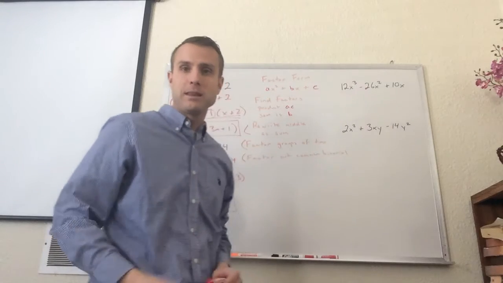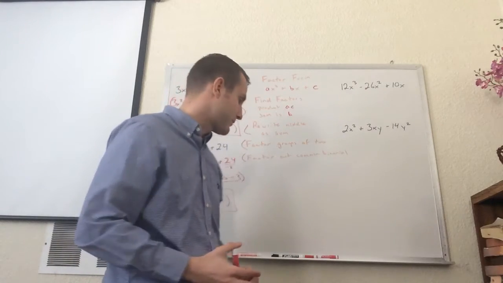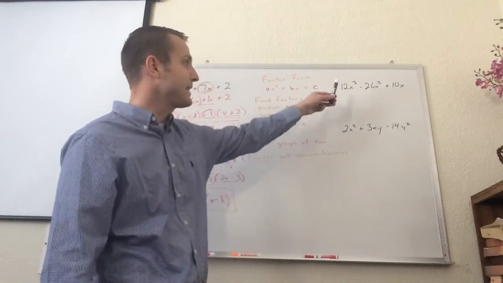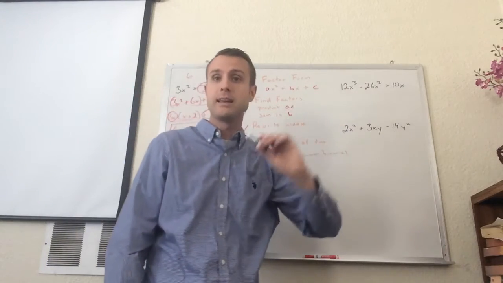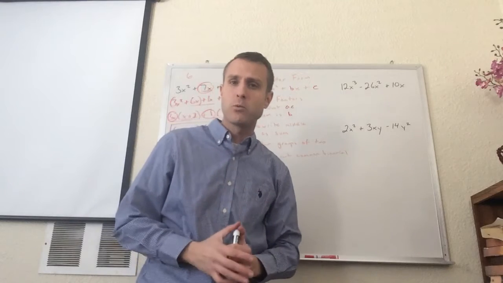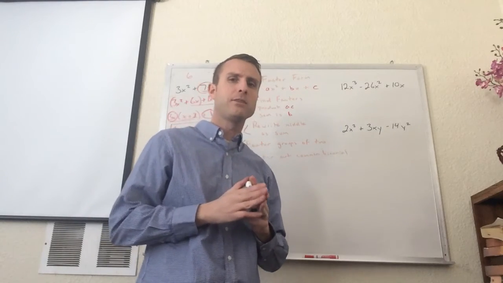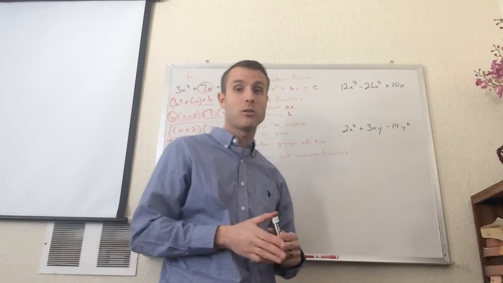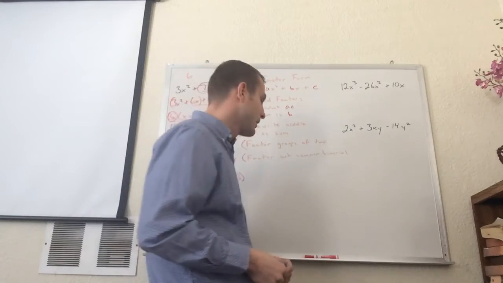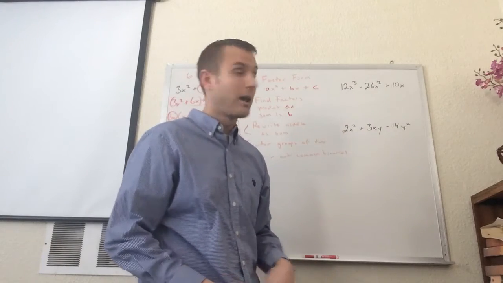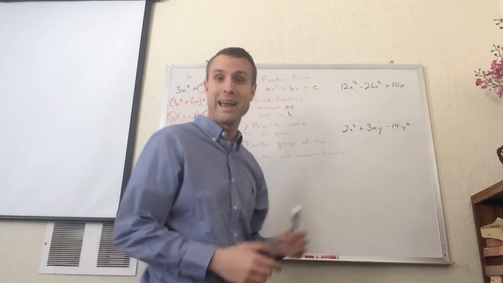Now over here we have something that's a little bit more tricky. It's a little bit different. And the reason why it's a little bit different is because I can factor out something that is in all of them. So anytime you're working these out, always check and ask yourself, is there something that can be divided by all three of these? Or you can use prime factorization either way. Notice that all three of these can be divided by 2, and they can all be divided by x.